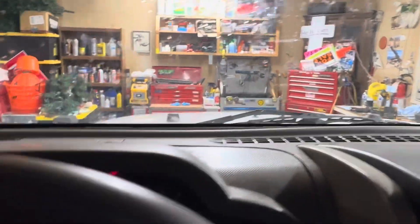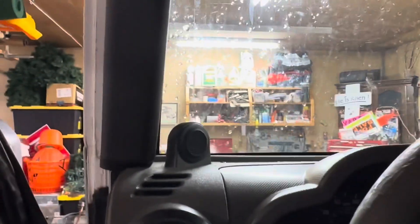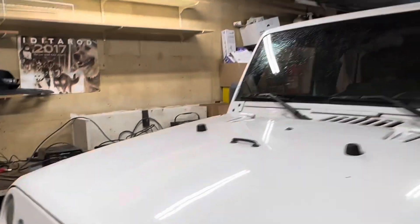Alright, this thing's in here — got plenty of room. It's got 99,000 miles on it. My dad just picked this thing up. Interior smells like cigarettes — stinks like total garbage. The drivetrain seems pretty solid. Apparently they had a bunch of off-road lights on it and it torched the fuse panel. Not exactly sure what's going on with all that.